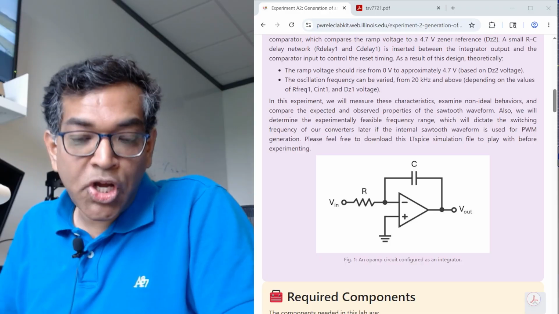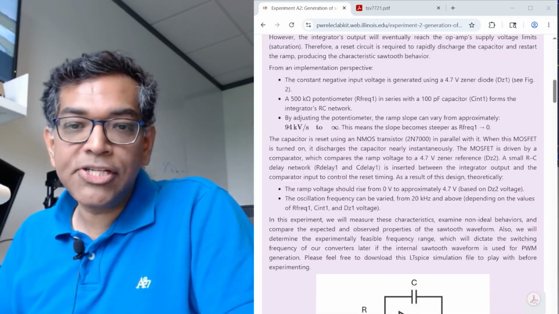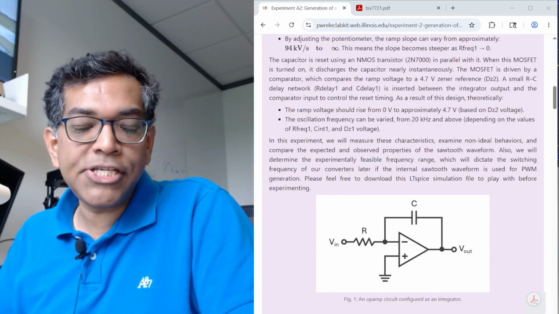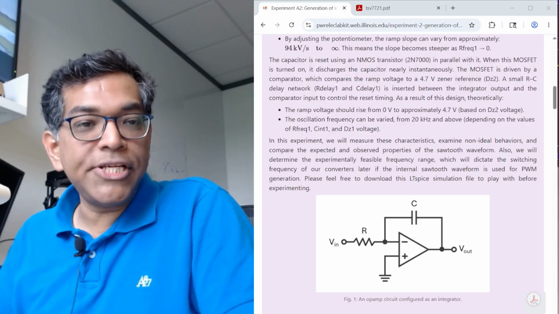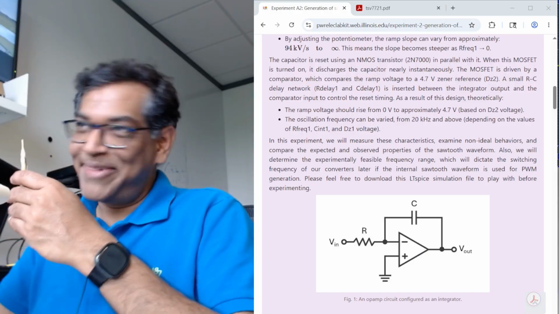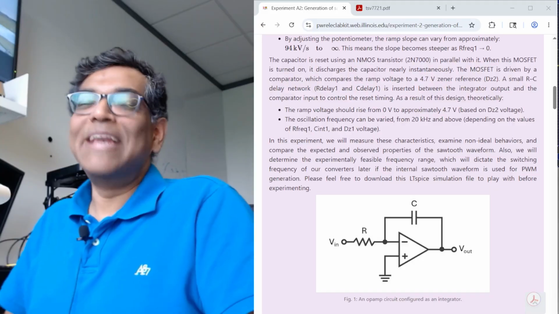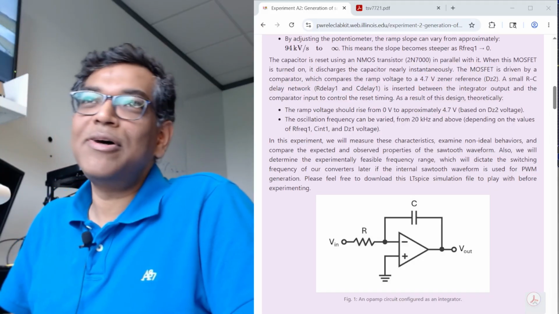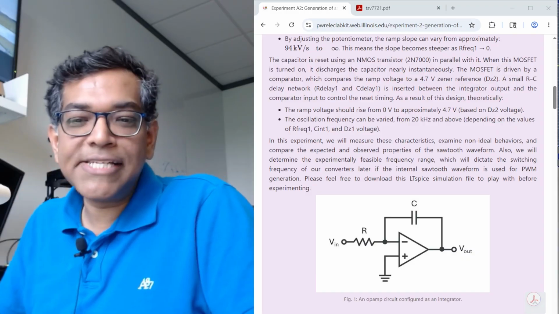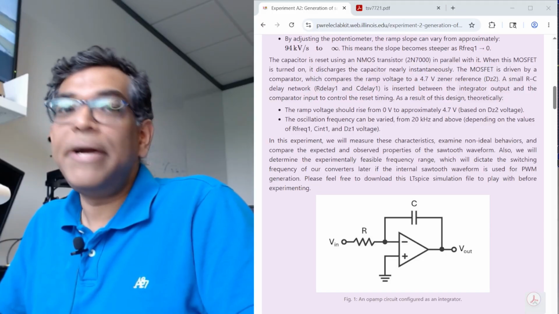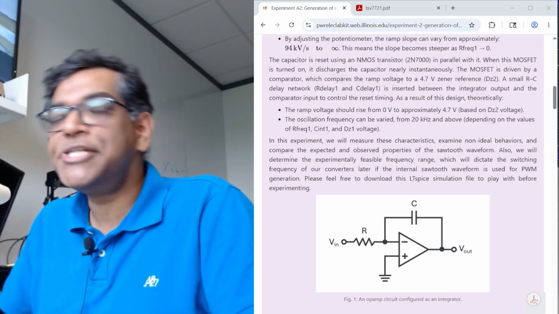Now, as you saw in this particular case, there is a negative sign in front of this integration, right? So what it means is that you have to apply a negative voltage, and as you apply a negative voltage, you need to apply a bipolar supply to this op amp. Now yes, you can do all these things, but one of the objectives of this kit is to make it low cost, keep parts as low as possible, and avoid adding problems with different parts and so on. So one of the focuses of this particular blue board has been that we operate within a 0 to 5 volt range.